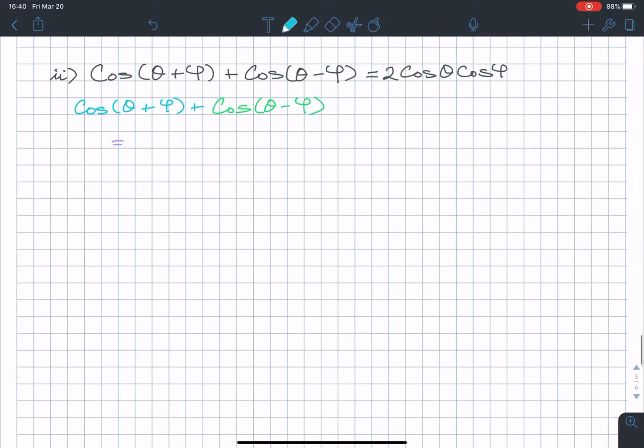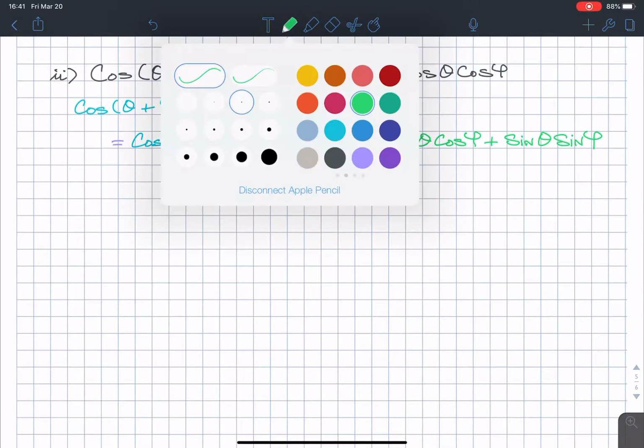What I'm going to say is that cosine of a sum is cosine of the first times cosine of the second minus sine of the first times sine of the second. So that's for the blue term, to which I'm going to add the expansion of the green term. Cosine of a difference will be cosine of the first times cosine of the second, because he puts himself first, and then plus sine of the first times sine of the second. So remember, cosine puts himself first and negates the sign.